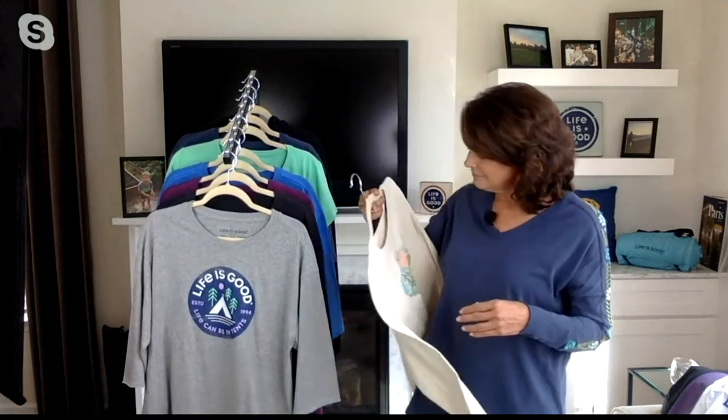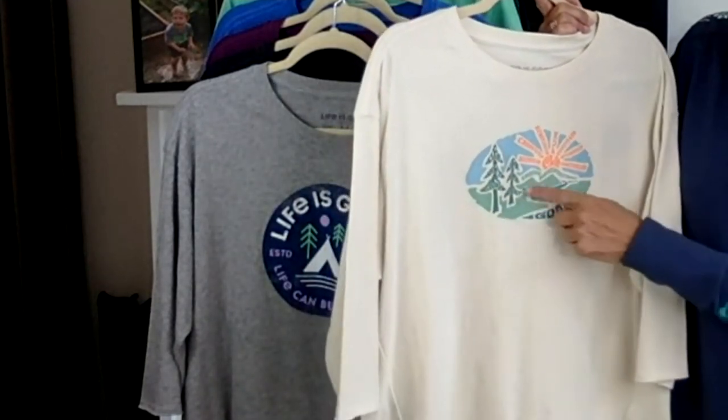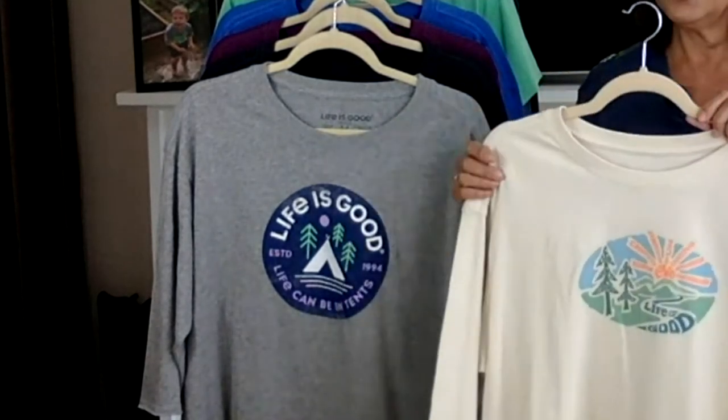Stay true — stay true to oneself. And then going back to my favorite — this putty: life isn't easy in the pine trees, life isn't perfect, but then in the path it says life is good. We get it at Life is Good — no one is exempt from bad things happening. That's life. But we have to just keep on moving and keep a positive attitude, so important not only for ourselves but for those around us. When you have these forward-facing messages throughout the day, you're probably putting a smile on someone else's face without even realizing it.